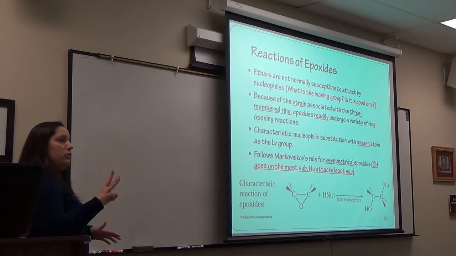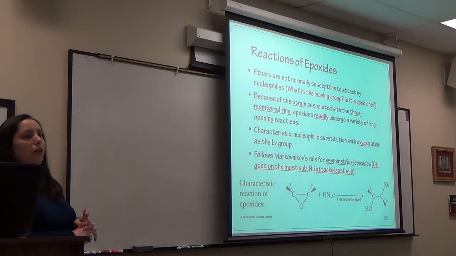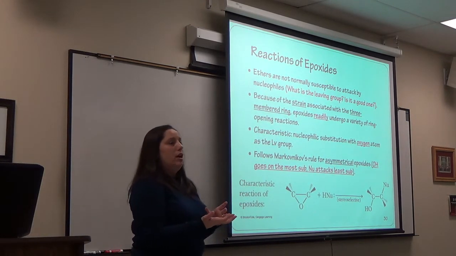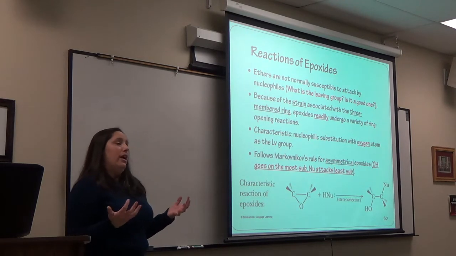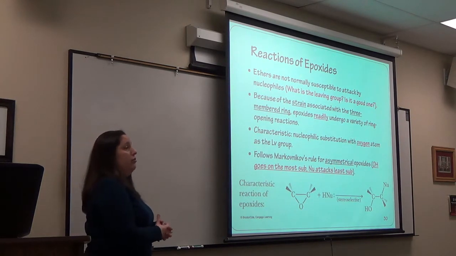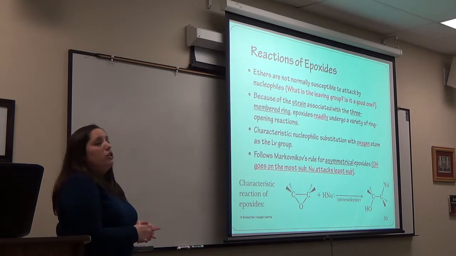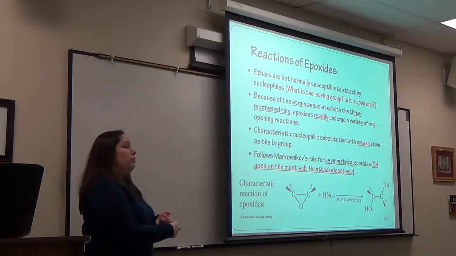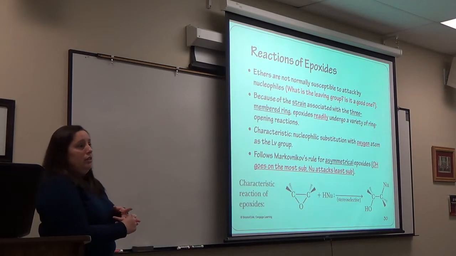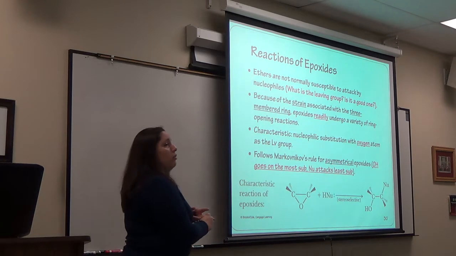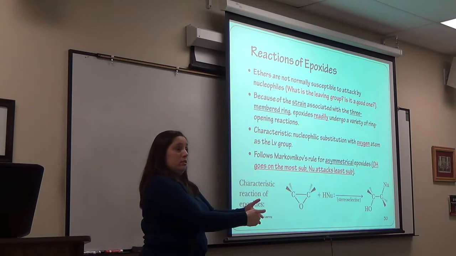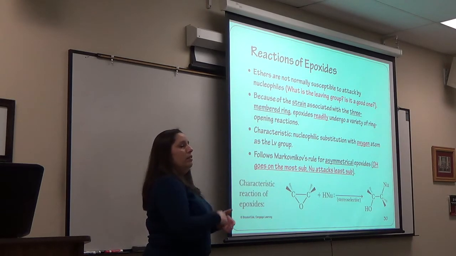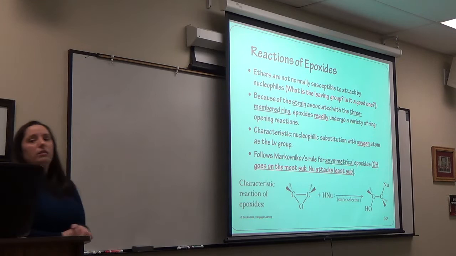Okay, so 3 ways. Again, the first one, that air oxidation only works for the ethene, the 2 carbons, to make the epoxide. If you want the epoxide to have some substituents or a starting material other than the ethene, then you can use either the epoxidation with the peroxycarboxylic acid reagent or the halohydrin. And then keep in mind that the halohydrin is followed by a base, because the halohydrin product is not an epoxide. It has to be the reaction of the base that's going to form that.